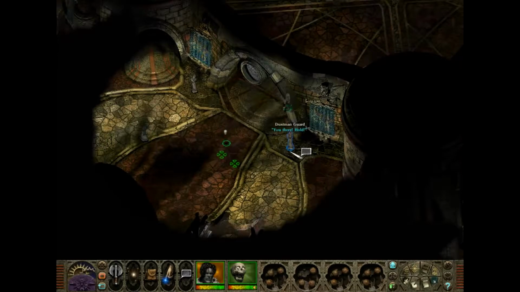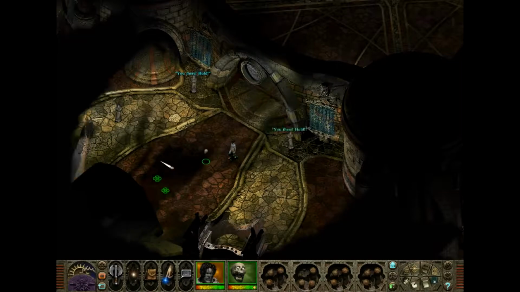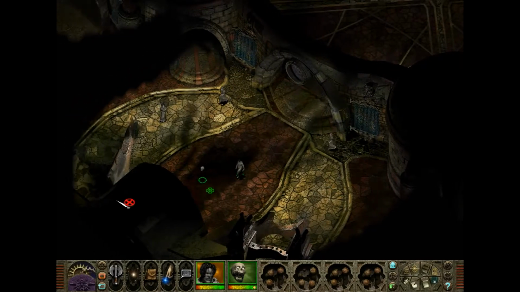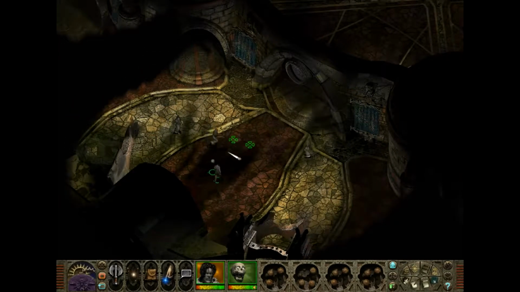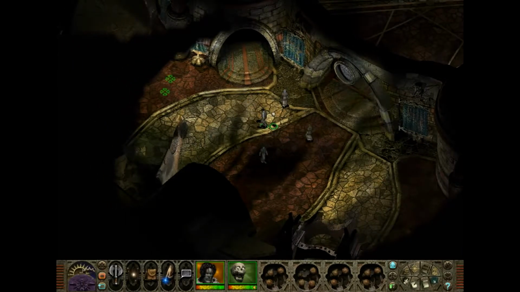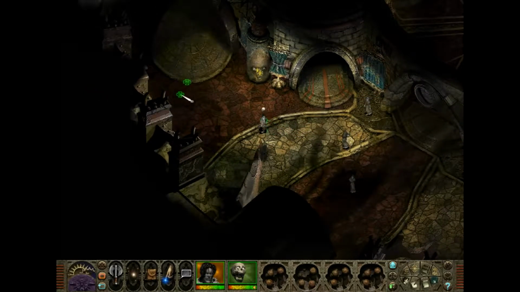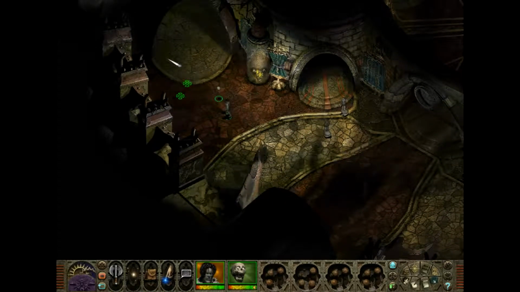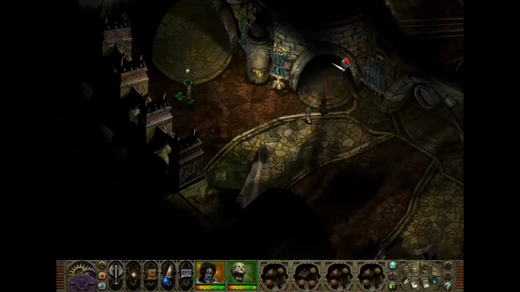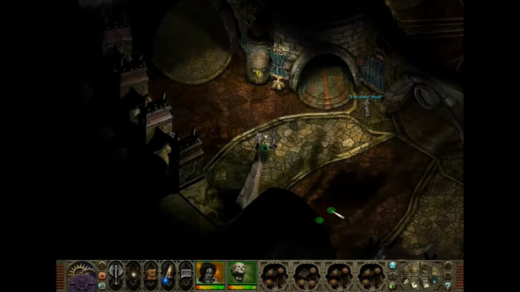Okay, so we got a lot of dusties who don't seem to like us. Let's just keep walking around to see if we can find anything. So that's the stairs up. Okay, so you're a dustman guard.